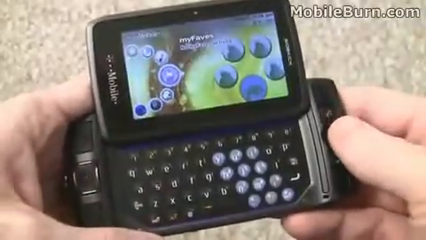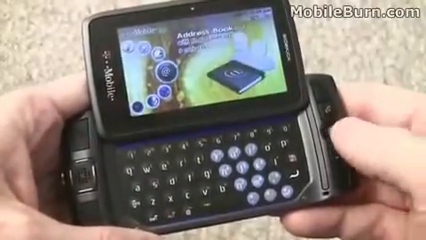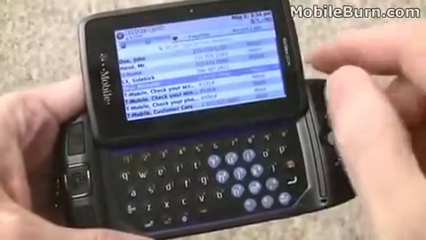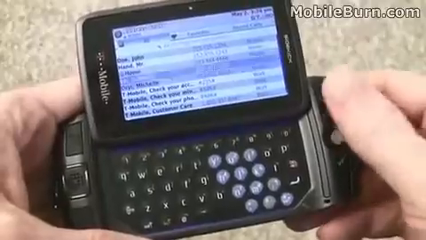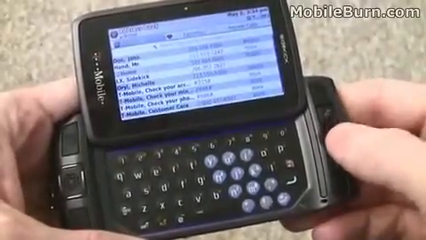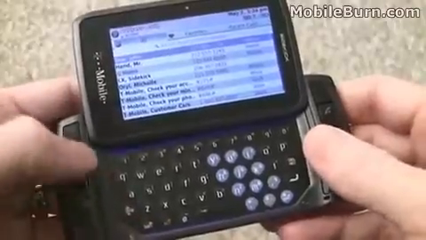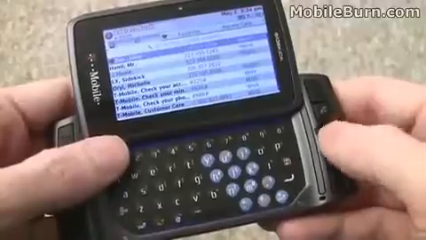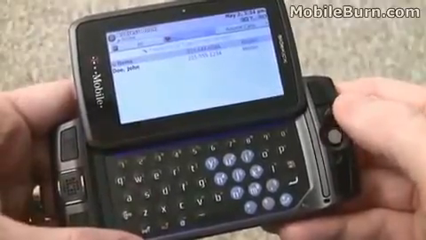Go back to the jump screen here and we'll go down to the main contact application. You can see how it all works. You can mark contacts as favorites, so they show up in the favorites tab. Move up here and you can see we've got the home ones in there now. We can take an existing contact and add it to the favorites. So now John Doe shows up in the favorites.